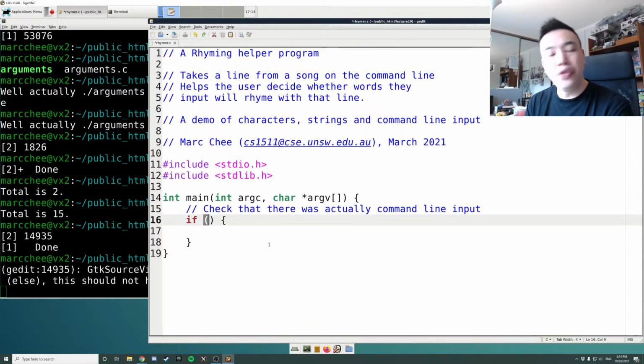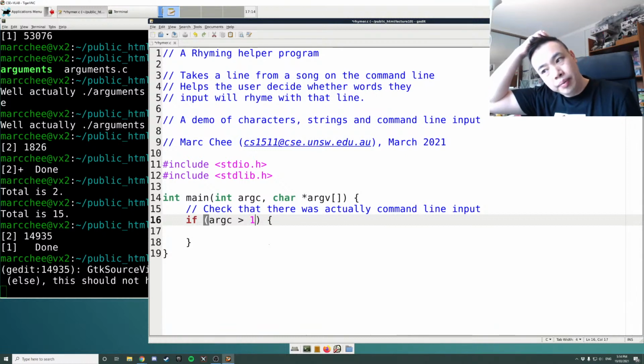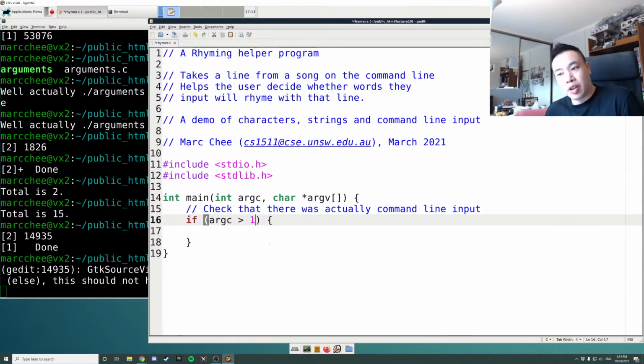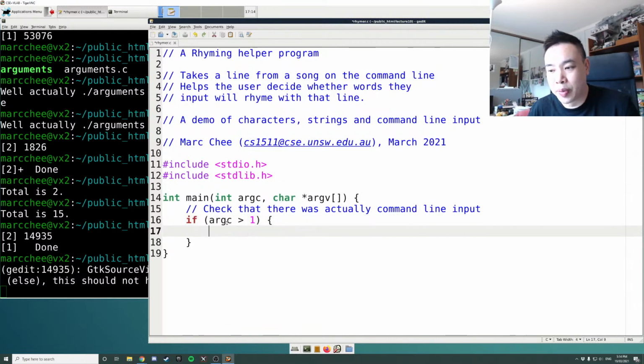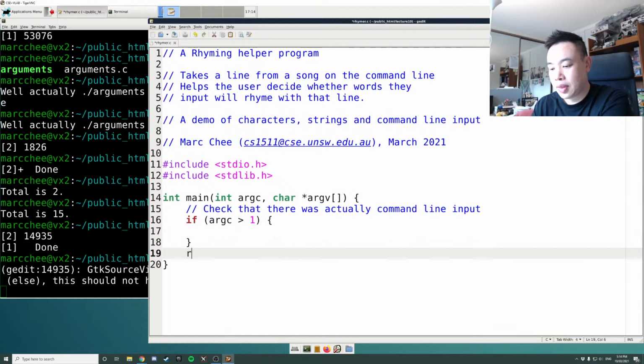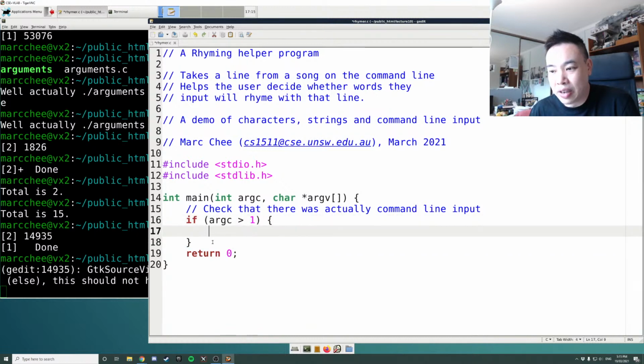So if my argc is greater than 1, it means that there are other words on the command line. If my argc was 1 or less, then there would be no words on the command line, but this means that there are, which means my entire program is going to be inside this if statement. And if this if statement is false, I'm going to just jump to the end and finish. I can put a return 0 in here as well. Sometimes it's nice to have the word there to remind me of what's going on. So basically, valid program here, invalid program just jumps to the finish.